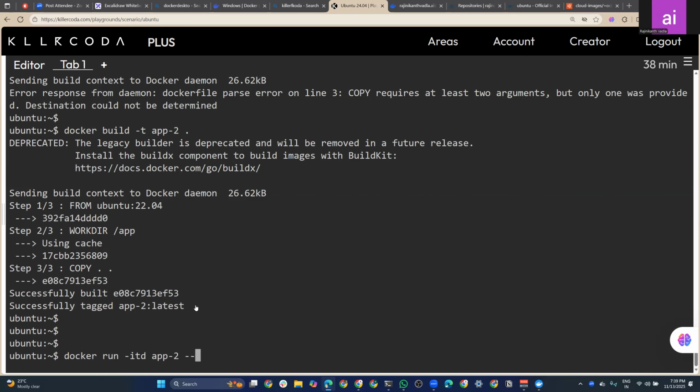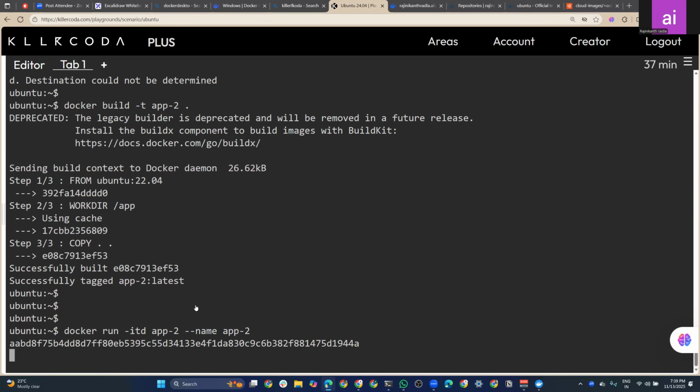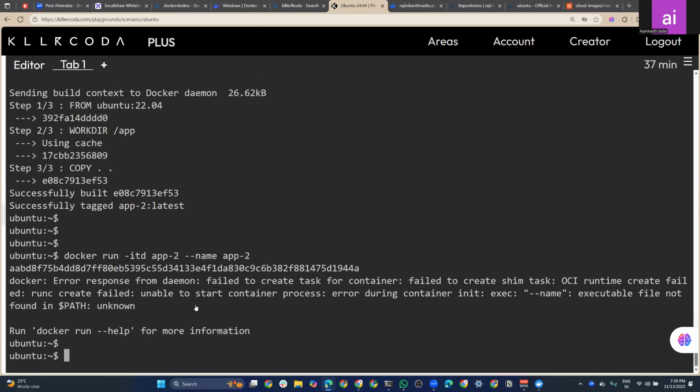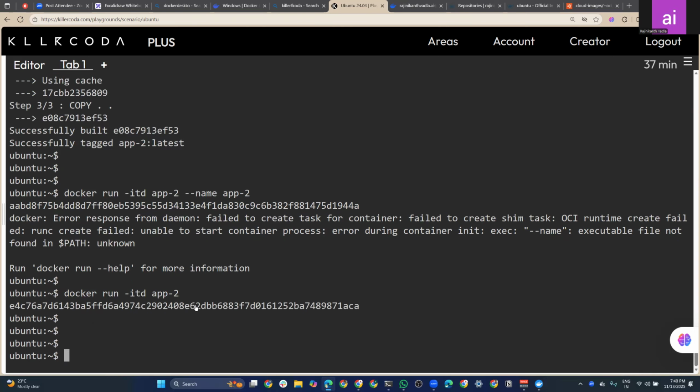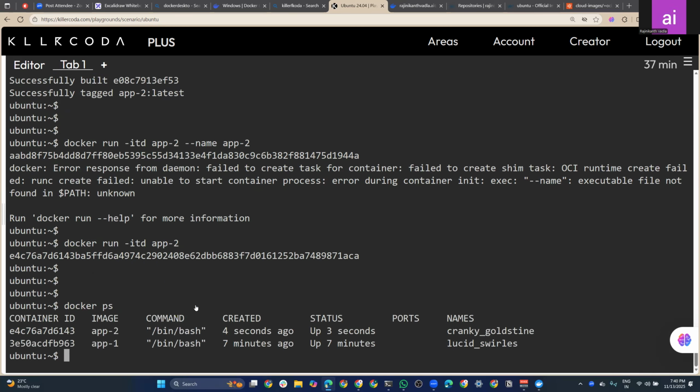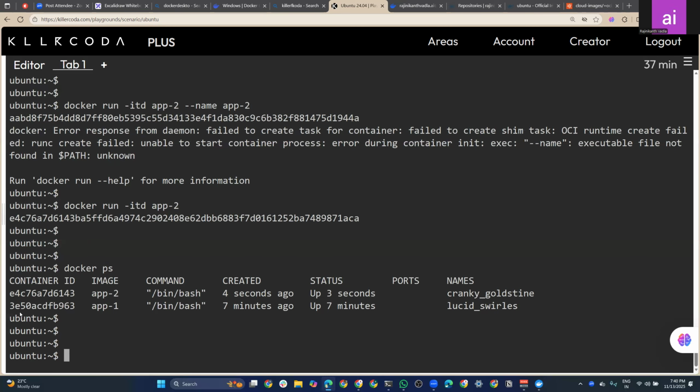I can say --name app2 for the container name. It's not taking that, so let's take any random name. docker ps. Here I have app2. You can see here I have app2.